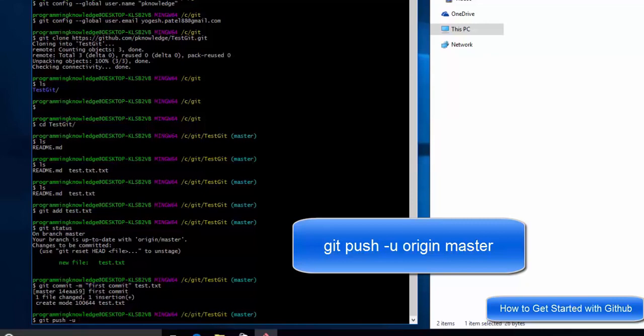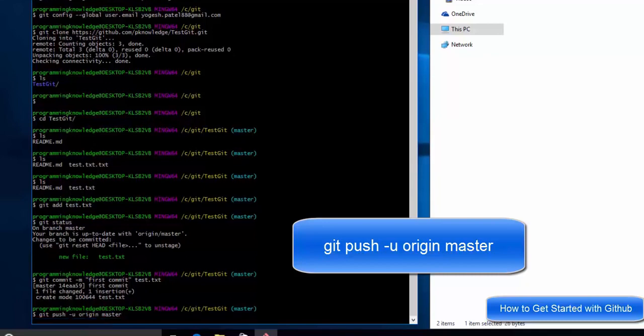So just write origin master. So just give this command, which says git push -u origin master, okay. Press enter, and this will push your files to your GitHub account, right?